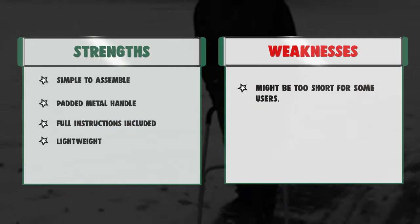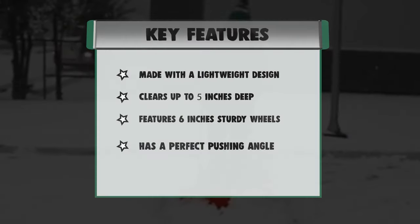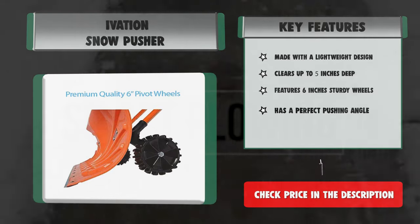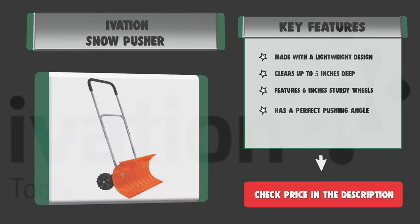Feature: made with a lightweight design, clears up to 5 inches deep. Features 6-inch sturdy wheels, has a perfect pushing angle. Strength: simple to assemble, padded metal handle. Full instructions included. Weakness: lightweight, might be too short for some users.